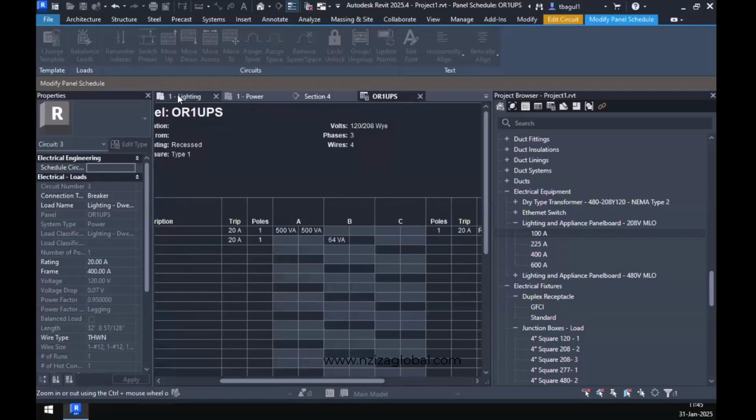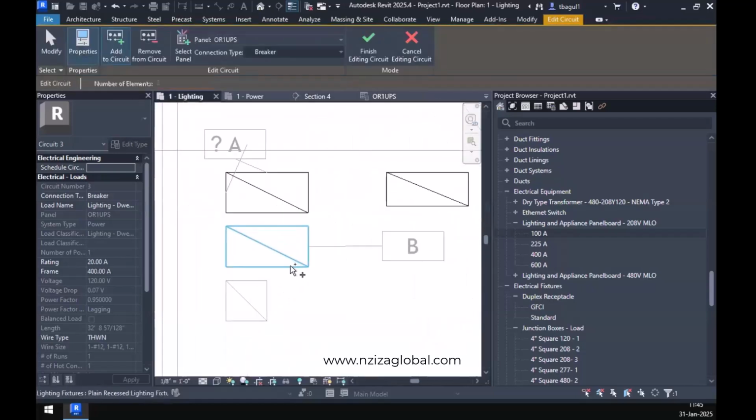Now, if I try to select that particular light fixture over here, it will give me a warning that this particular light fixture is rated for 277 volt and you're trying to connect it to a 208 volt panel. Since it is out of its working voltage, we cannot circuit these particular light fixtures to the 208 volt panel. Does that make sense?